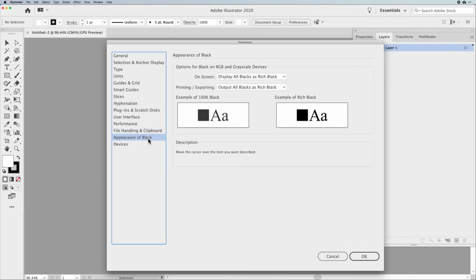Appearance of black is something that I don't normally mess with at all because it's just simply the appearance of the black here. Standard black is a little bit less saturated. Rich black is going to be a slightly larger black. Now, as you go and do this, this is not something that you need to mess with at all. It's a preference that you can set up here, and I've never changed this preference. Most of the time, black is going to be dictated by how you've set up the color in your document and the type of printer that you have.